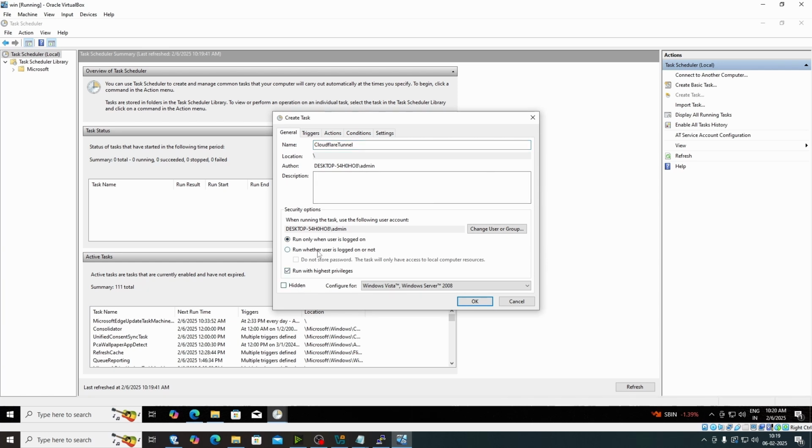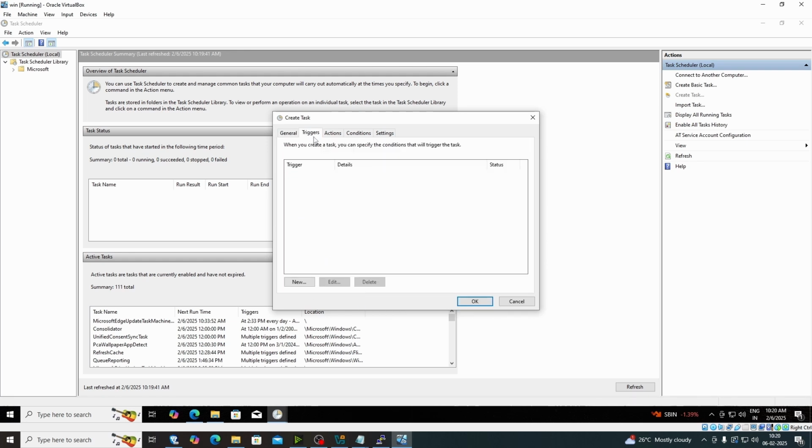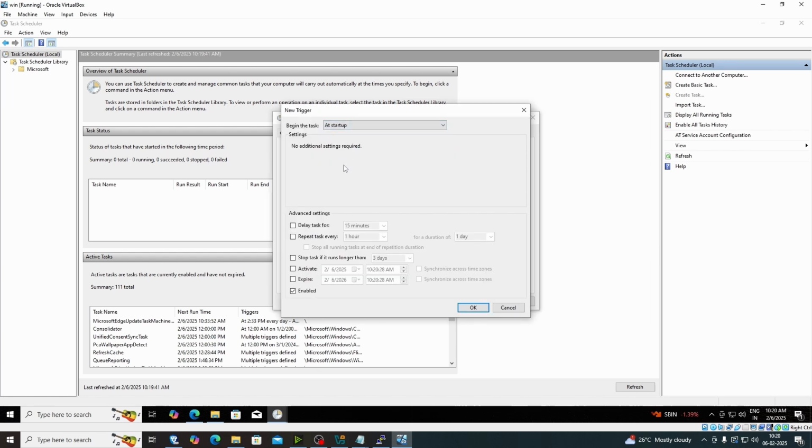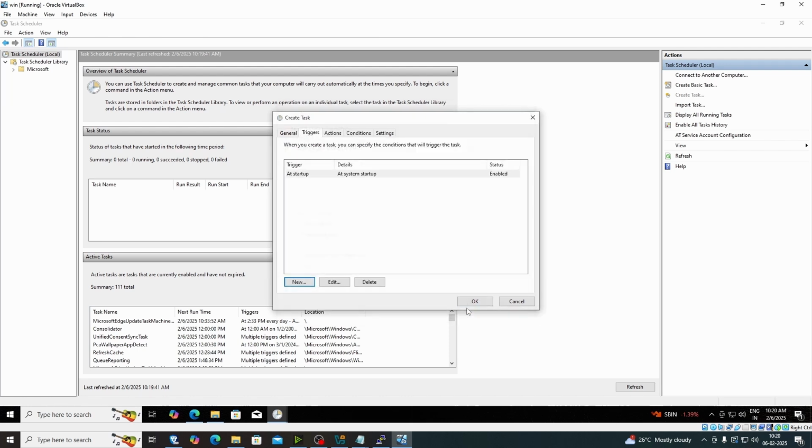Run with highest privileges. Run whether user is logged on or not. For Windows 10, triggers. Click on new. At Windows startup. At startup and okay.